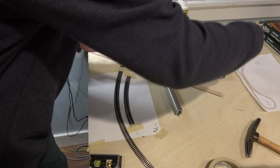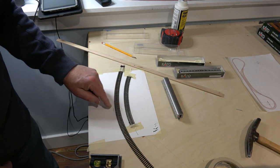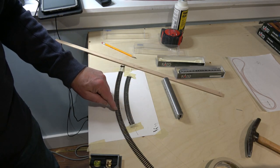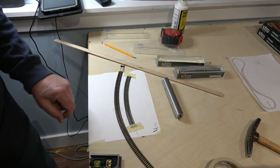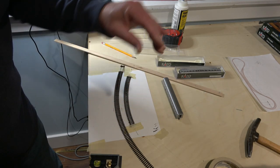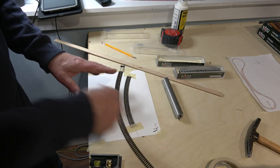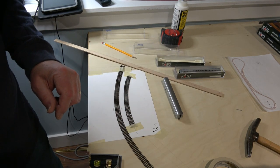So the next thing to do is to measure these marks and translate those and drill holes that mate with the center line of the track to meet those marks. And I will draw the center line in. I will also draw both sides of the Woodland Scenics track bed onto the board so that when I lay it, I know exactly where it goes. Okay, I'll be right back.